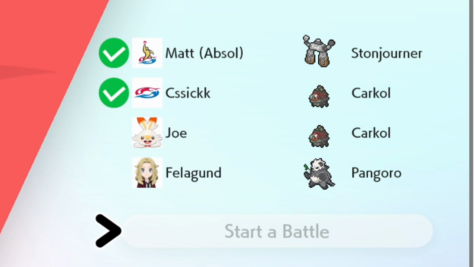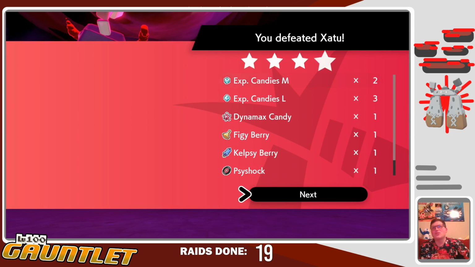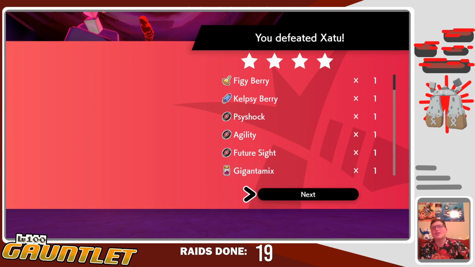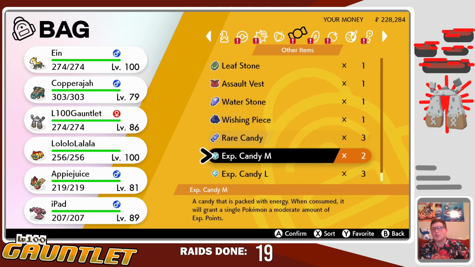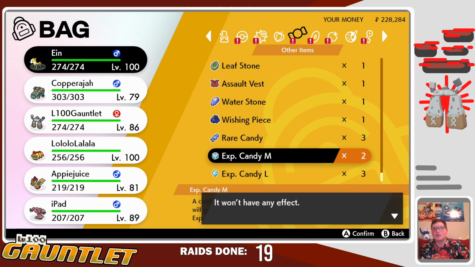Oh, there's Felagund. My friend Caleb. I'm too interested to see this candy thing again. So, can I use an experience candy on an already level 100 Pokemon and have it be used up? It won't have any effect.